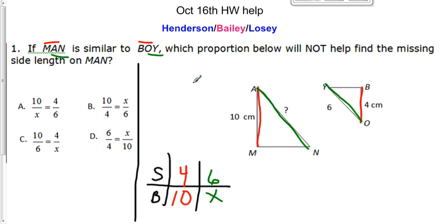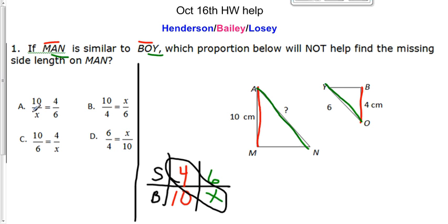With proportions, the reason why they're a little complicated is because you could set them up at least 8 different ways, okay? But whatever's across from each other always has to be across from each other. Next door neighbors could be side by side. They could be one underneath each other. It doesn't matter. The easiest way I've found to do these problems is circle what is diagonal from each other, like your 4 and your X. They always have to be across from each other to work, okay?